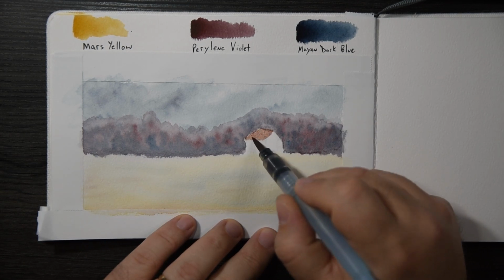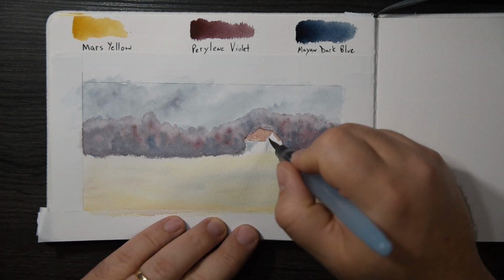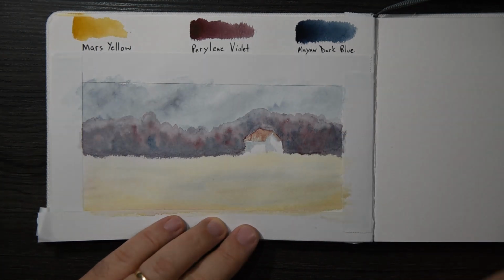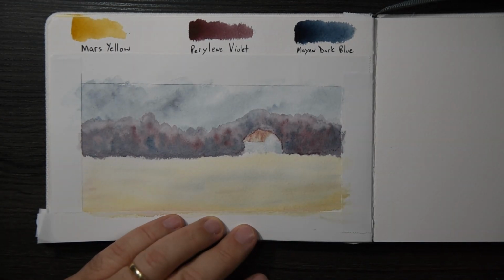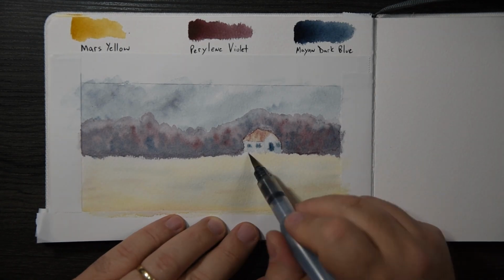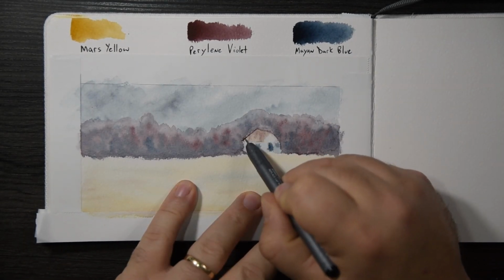Now, this house, I want to mention this house. I know it looks a little jacked, but really, it had a small front. I imagine it to be triangular in appearance. I couldn't see the whole house. The reference photo just showed a very small front, and then the back kind of fanned out, and the roof got higher, and it spread out a little bit. So when I painted it, it looked just like a blob.